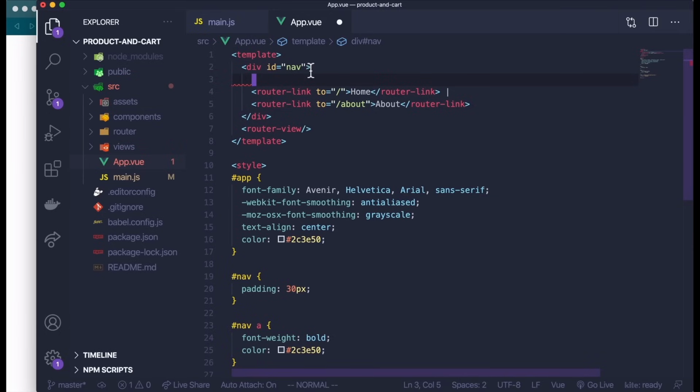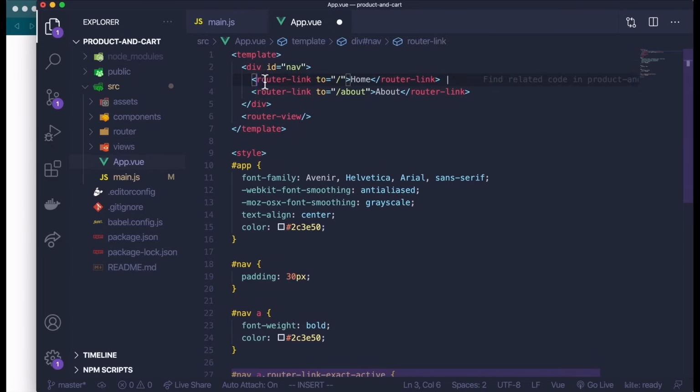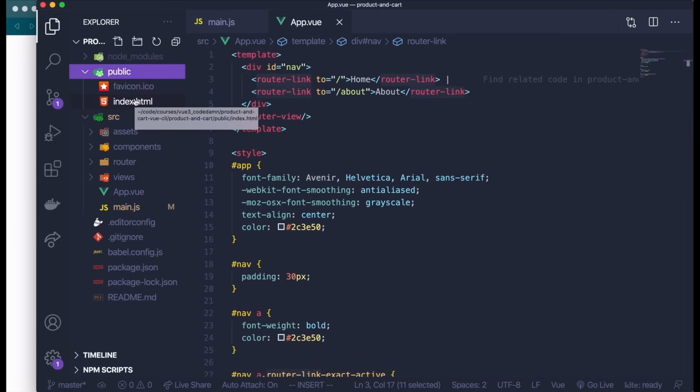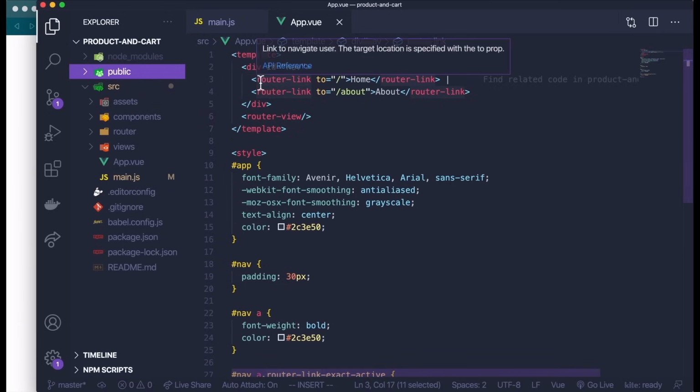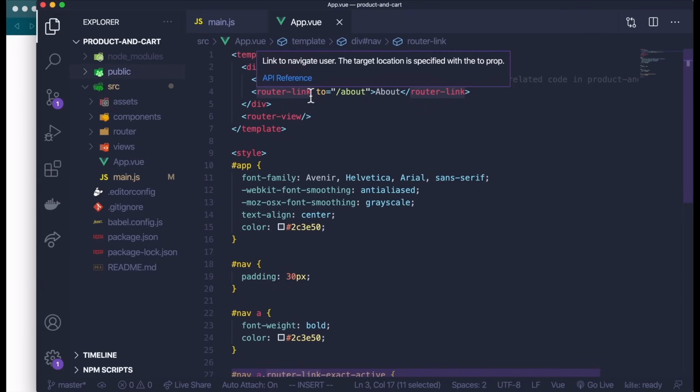Now, RouterLink is actually a substitution for using the anchor tag to link to another page, except RouterLink is made by Vue Router specifically for single page application routing, where our JavaScript handles the routing instead of linking to a separate HTML page. Of course, we only have one HTML page, and all of our static content is injected into that one page, and the router handles intercepting the route, making it appear as though you've navigated to another page, while really it's just showing and hiding different elements on the DOM.